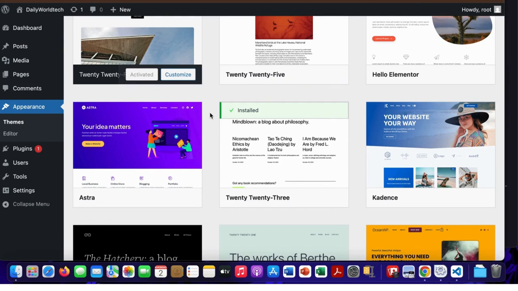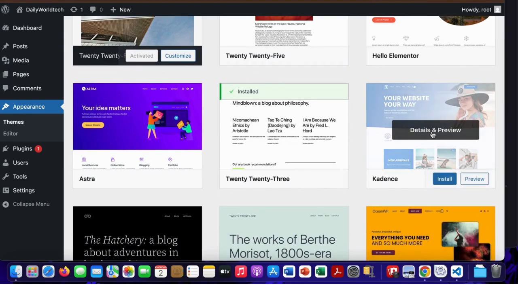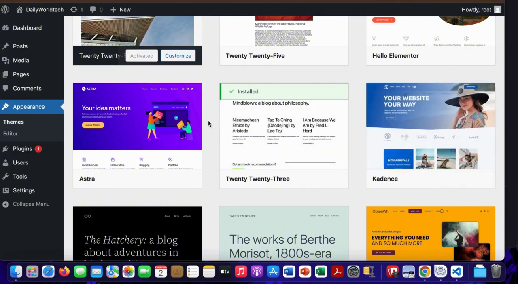So let me first show the exact error we face when installing the theme. Let me click on the theme installation.